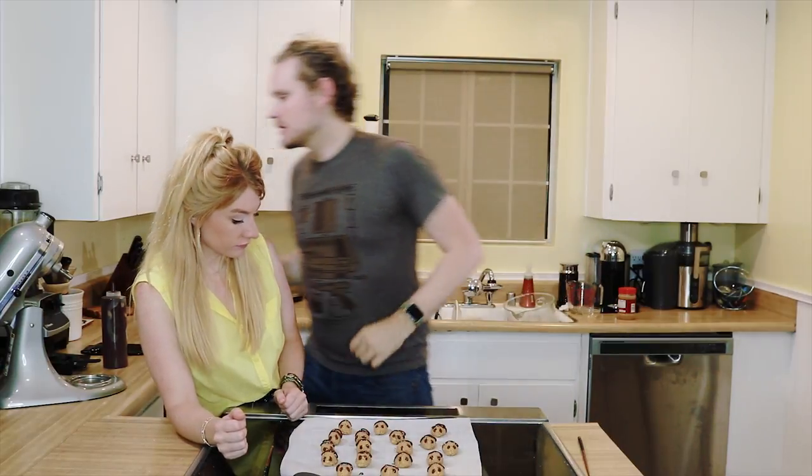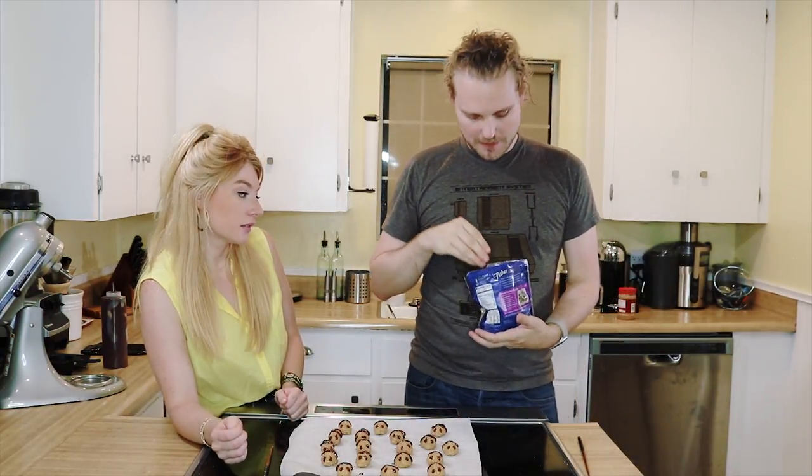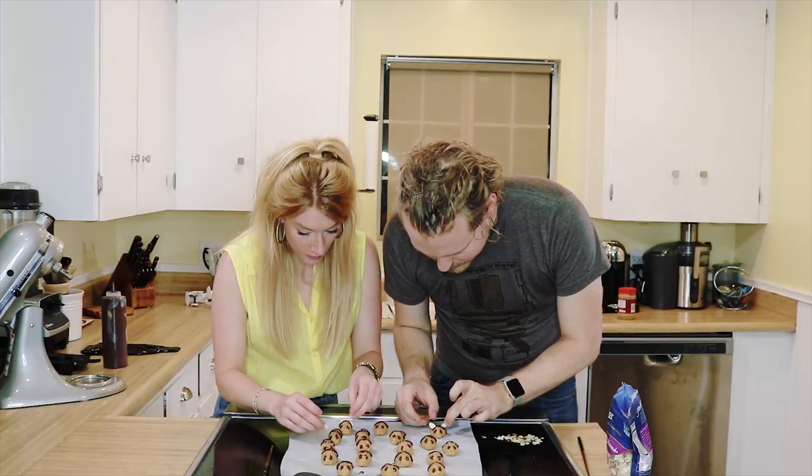Now that these are finished with the chocolate stripes and the eyeballs, the last finishing touch is to add on their wings, just by using some almond slivers. Just a little wiggle.